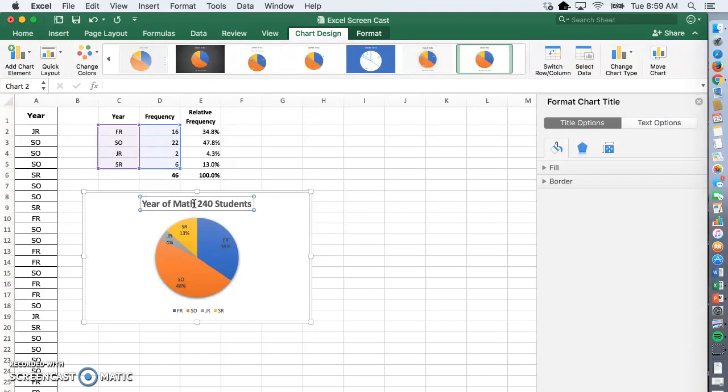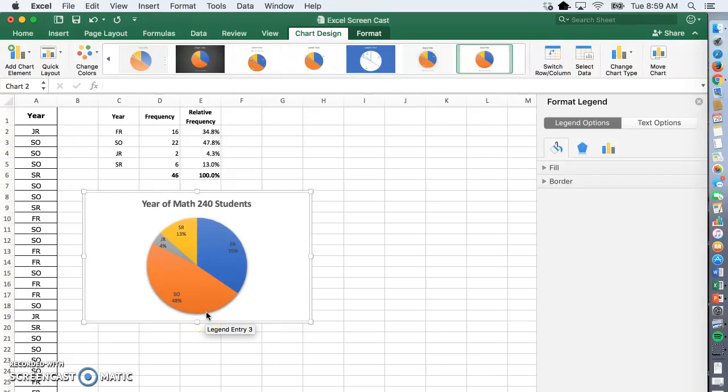Okay, we're going to actually tell the one that's looking at it what they're looking at. Now, since we've got labels and we've got percentages on these pie chart pieces, we actually don't need to have this legend. So if we select that legend, we can delete it. All right, so I've selected it. Now I'm hitting legend and I'm hitting delete and it's going away.